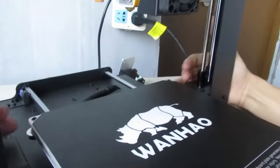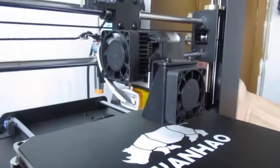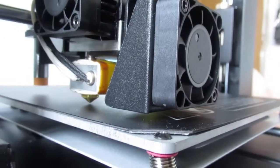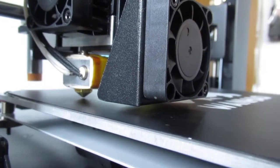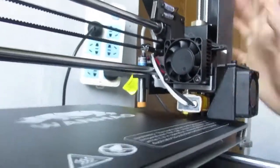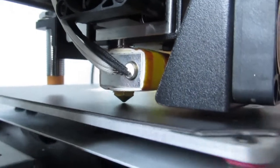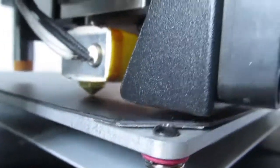As you see, just rotate the couplers and try to find the best distance between the nozzle and the print bed, which is about as thick as an A4 paper. So just make sure that would be the same all over the print bed. This is almost the best distance you can find. This is the proper one, and then you turn on the printer.